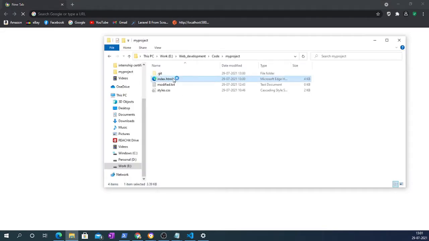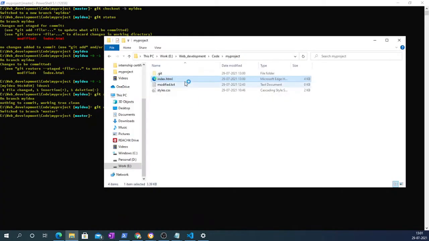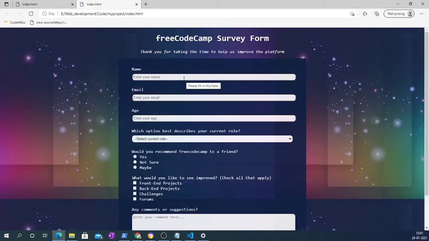If I open index.html again, the header has now changed back to FreeCodeCamp.